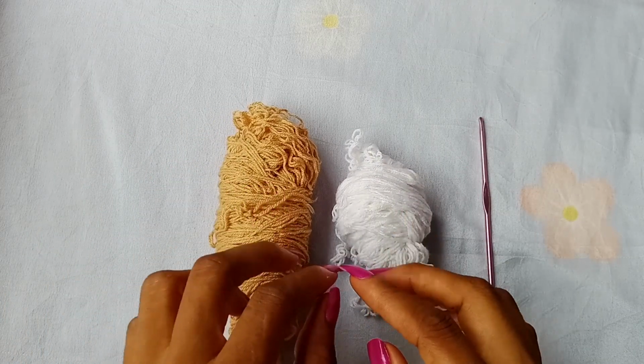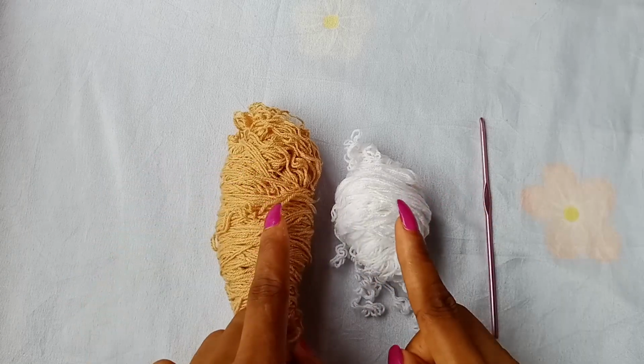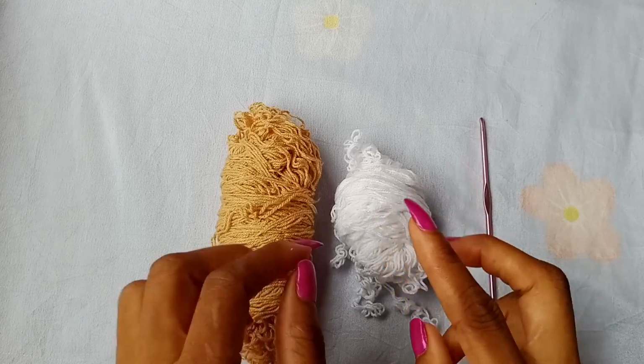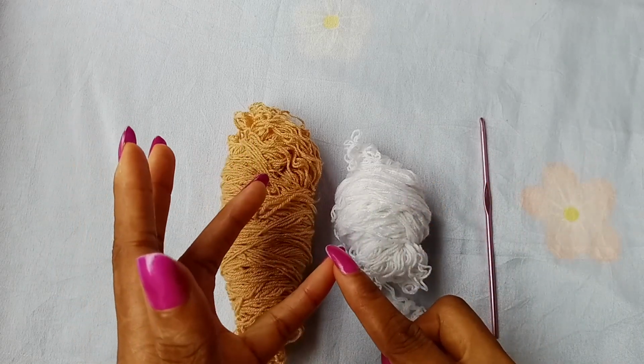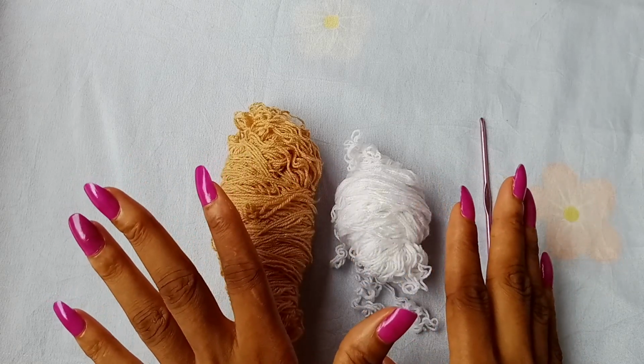In today's tutorial we are going to make a crochet cat ear beanie. For this tutorial I am going to show you how to make two versions of the beanie. One is going to be with ear flaps and the other will be without ear flaps.